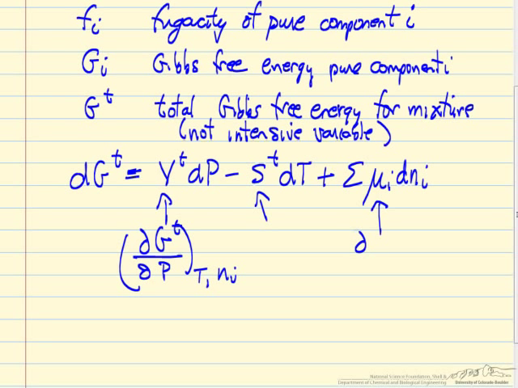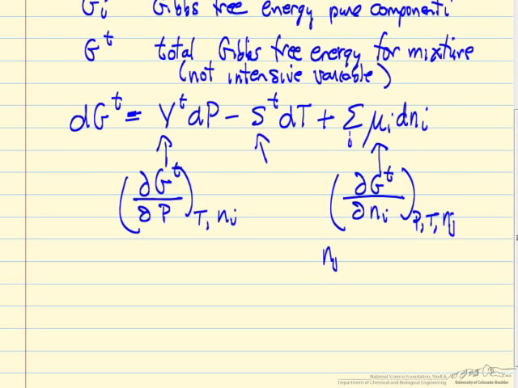There is a similar relationship for temperature. The chemical potential means the change in total Gibbs free energy with respect to n_i — because this is the sum over all i — at constant pressure, constant temperature, and constant n_j, where j does not equal i, meaning all other species moles are kept constant. If we change the moles of, say, component 3, we get the chemical potential of component 3. This chemical potential is used instead of writing down that derivative every time, and it is a partial molar quantity. Any derivative with respect to number of moles at constant pressure, temperature, and other moles is a partial molar quantity — so this is the partial molar Gibbs free energy, describing how much Gibbs free energy changes for a mixture when a very small amount of component i is added.